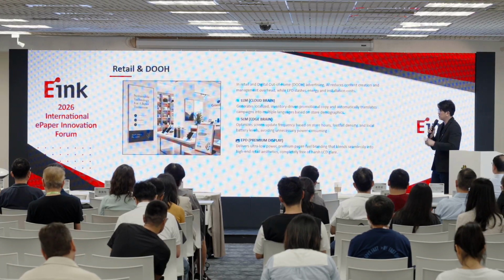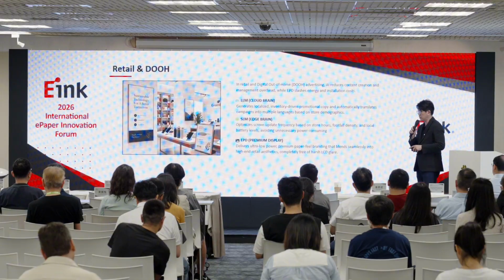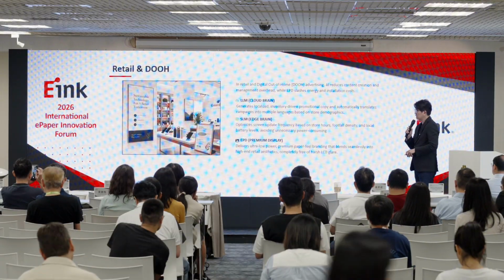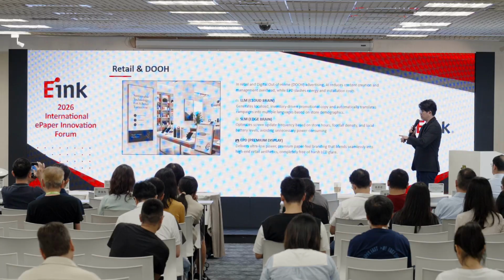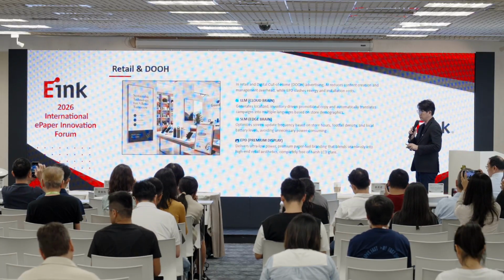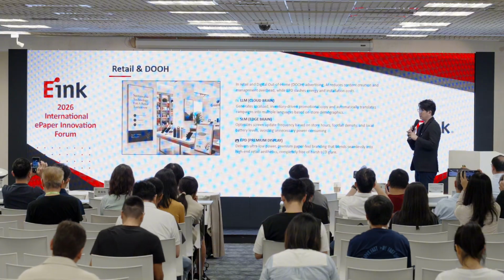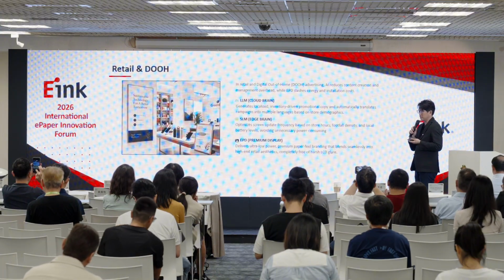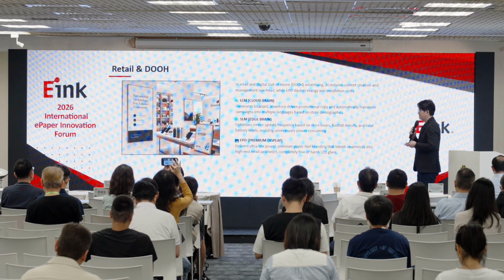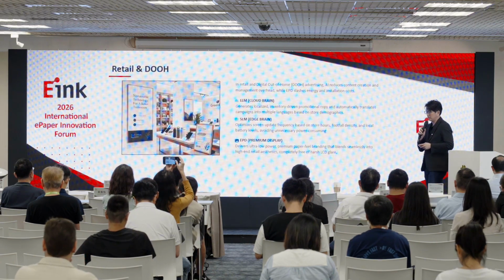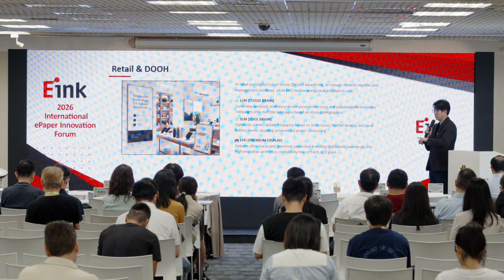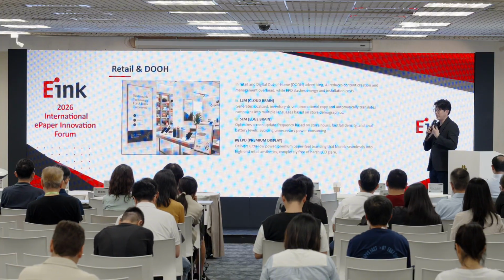And retail, especially, I believe is a huge volume for combining AI with EPD. Right now in retail stores you can have a lot of retail price tags, but they are looking for large sizes because we have Spectra 6 and more colors, so they can do advertisement. But with a large language model or a small language model, you can put better information.